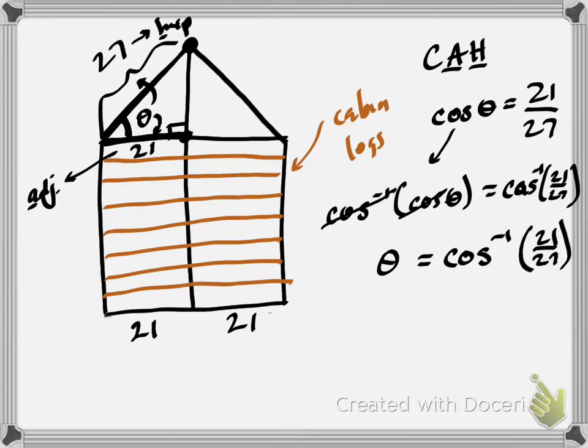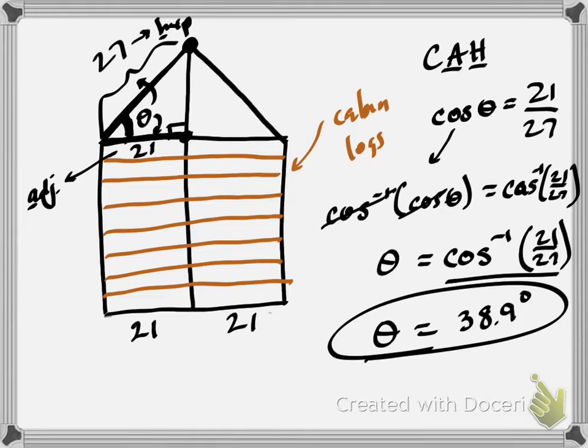And so I'm just going to use my calculator here. One thing to keep in mind is make sure that you're in degrees when you plug this into your calculator. There's a setting that's DEG on your calculator. Most of the time it's set to that already, but make sure it's on degrees, because that's what your answer is asking for: the angle of elevation in degrees of the roof beams. So I'm going to plug that into my calculator right here and get an answer. My calculator gave me an answer of 38.9 degrees. So that's the angle at which they need to set these roof beams to get the pitch they want.